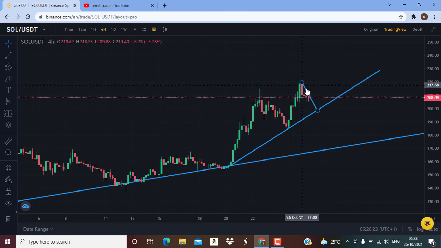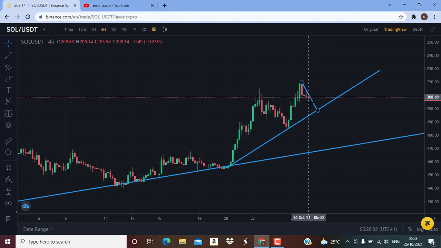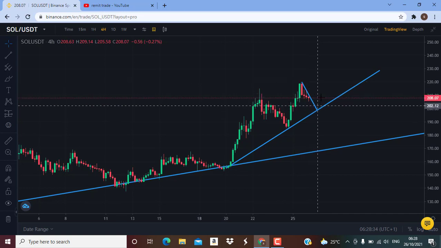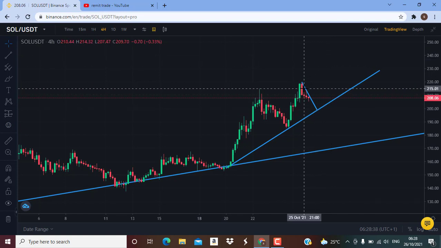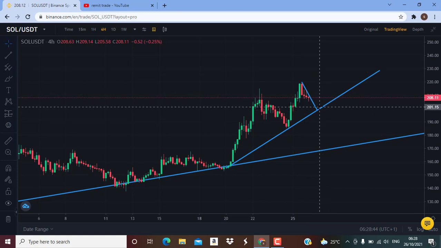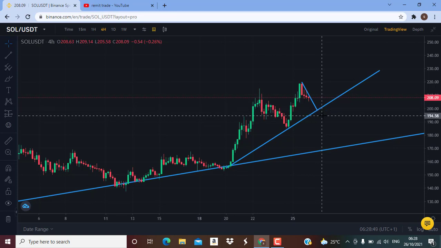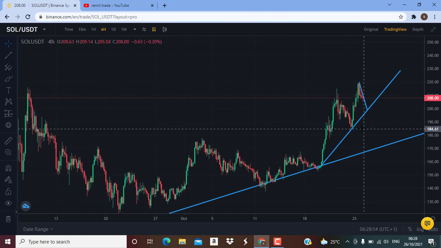So the first thing I want to see in the market before taking a trade, in my own opinion, is the market to go back down and retest this trend line, which will give us a nice move to the upside. So what you should expect is the market should come back down and touch the trend line before it goes back up. And if you see a breakout below the trend line, giving you a bearish close to the downside, then that means it will be inevitable for the market to touch this particular level.